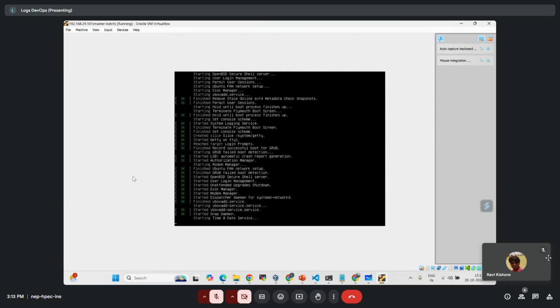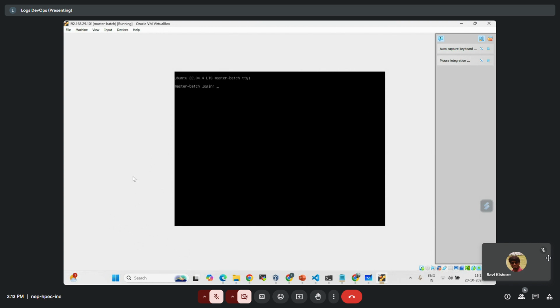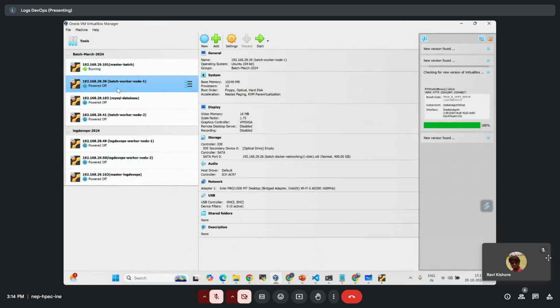If you follow this process, what happens? Okay, so now our master node is ready, so we can now start our worker node.